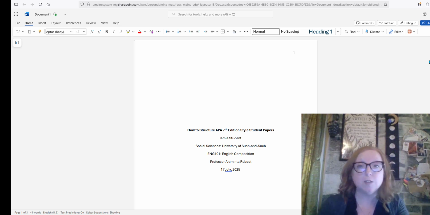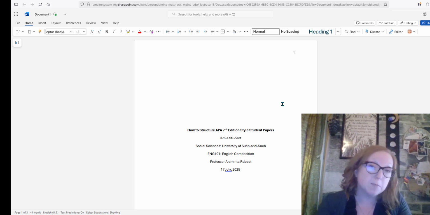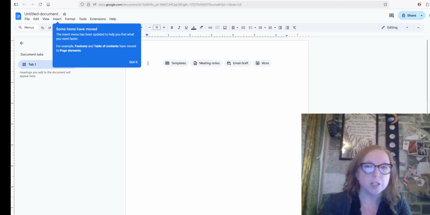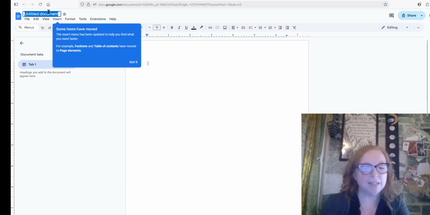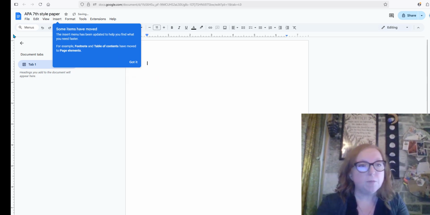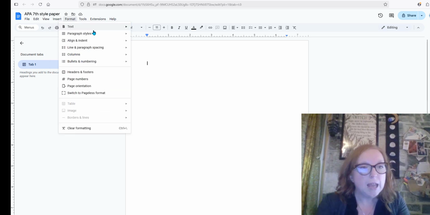Now let's repeat this in Google Drive. So this was in Microsoft Word OneDrive, which is very similar to Microsoft for your computer, your hardware. Google Drive, however, is a free version. Of course, don't forget to save your document. But in Google Drive, let's go ahead and give the paper a title so that we remember it later. And then we're going to follow the same processes we followed before.